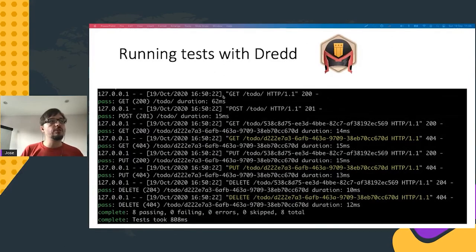This is the typical output of a Dredd test suite — it will typically run approximately one test per endpoint in our API. One limitation of Dredd is that it only tests the happy path of the API server implementation. It won't test edge cases or corner cases, and it won't play around with the payloads to see what happens if we send the wrong attributes, types, or formats. To do that, we need a different kind of tool — and here is where Schema Thesis comes in.